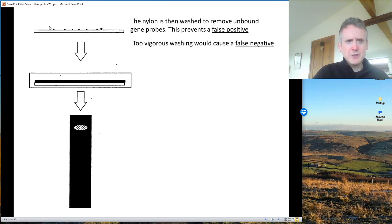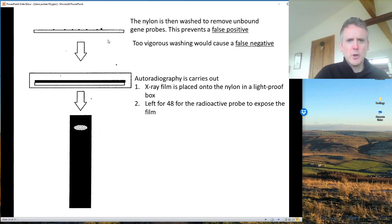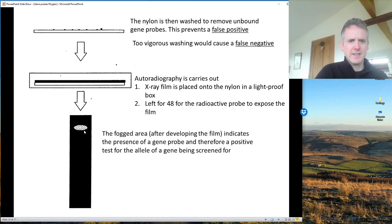I then need to visualize this. Remember, none of this is visible to the naked eye. The radioactivity is so minute here as well that we have to detect it over a long period of time. And you did a bit of this when you did about flow and movements and proof for the mass flow hypothesis. So we do something called autoradiography, where we put X-ray film on top, like all photographic film, and put it into a light-proof box. You leave it for 48 hours, and then the radiation from the gene probe will expose the film in that area. And when you develop it, you get this fogged area.